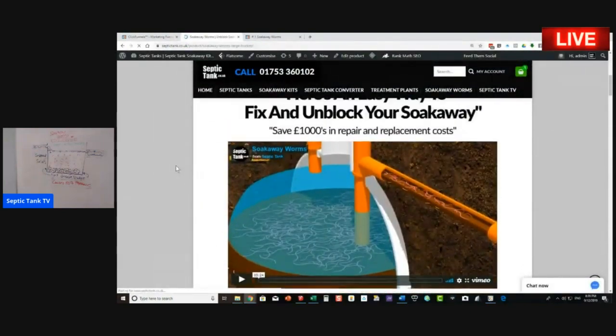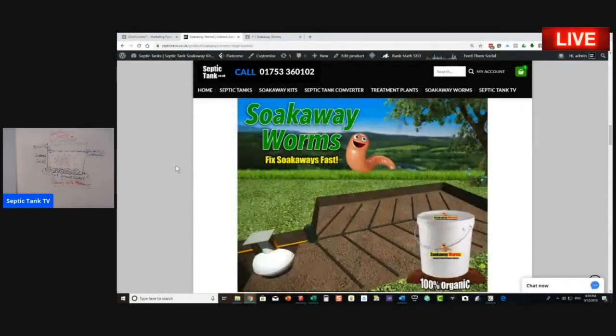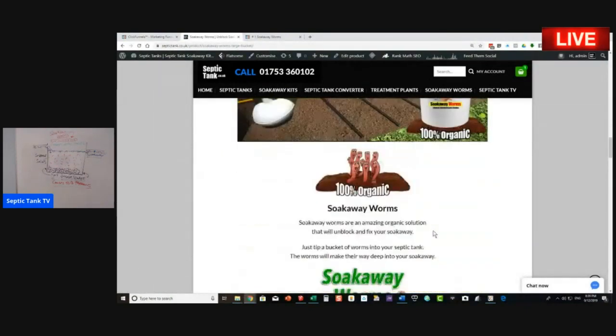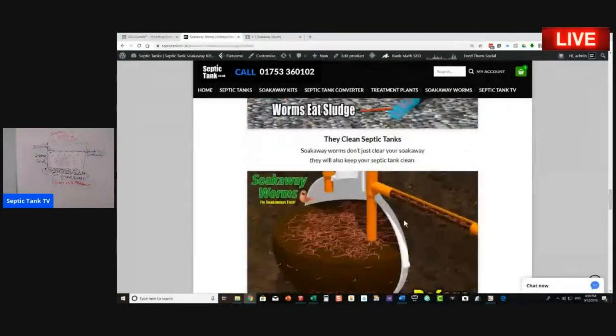So here's an easy way to fix and unblock your soakaway and to clean your septic tank. That's what the little wormies look like, that's what the bucket looks like, and again, that's before and that's after.